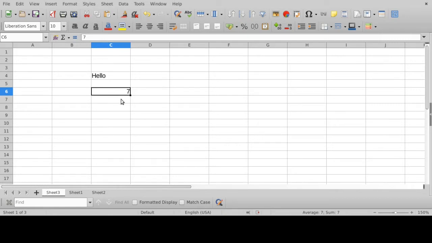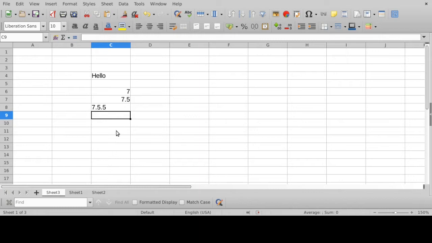So let me show you some other possible numbers. So 7 is a number. Another possible number can have a decimal in it, like 7.5, like that. And if I hit enter, as soon as you hit enter, it's kind of like putting it into the spreadsheet. Okay, that's 7.5 there. Again, it treated it like a number. Okay, and you can see the 7.5 there, and it's also up there. Whatever cell is highlighted, you'll see what's in that cell, both in the cell here and also in the display bar up there, okay? So there's the 7.5.